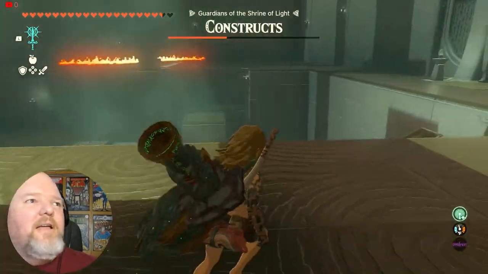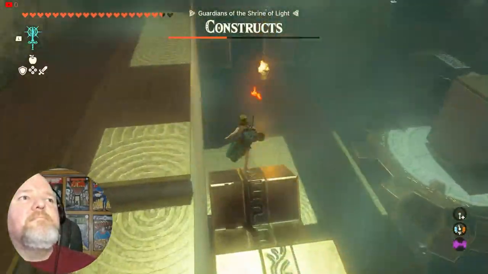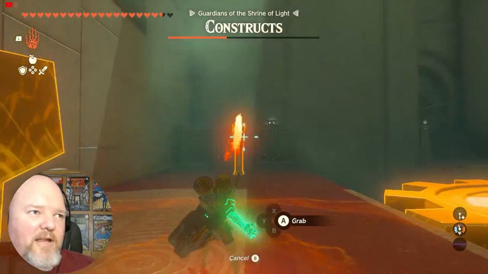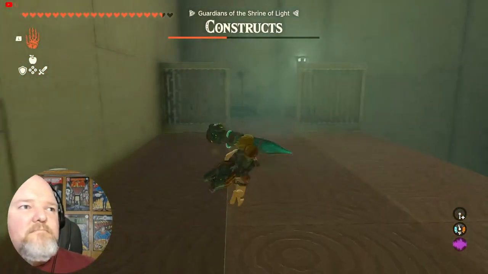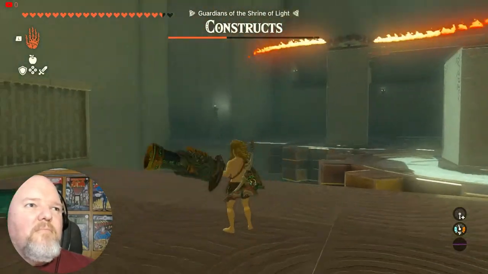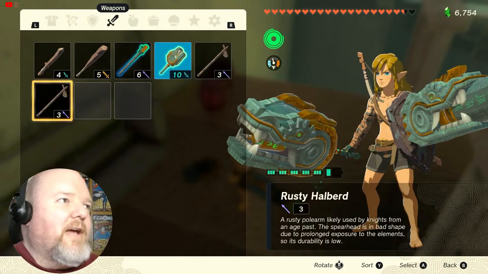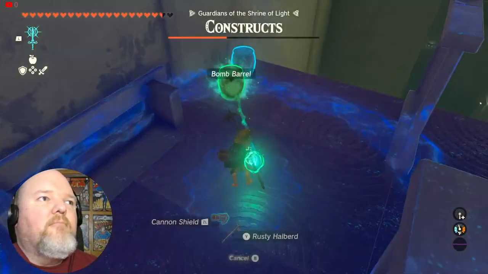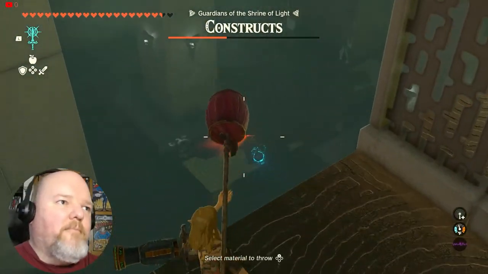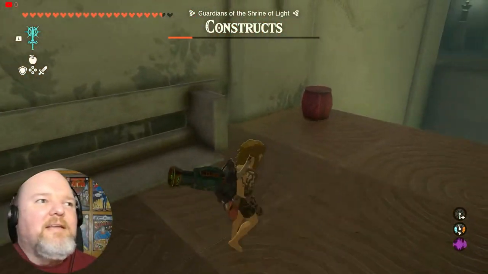I'll take that old wooden bow. It's better than nothing. I don't have any arrows. Oh, okay. But all I need is this. So lift that up and drop it. Okay. Okay. So we can take one of these. Put a bomb barrel on it. Where's the guy we're looking for? There we go. Okay. Move to the next one.